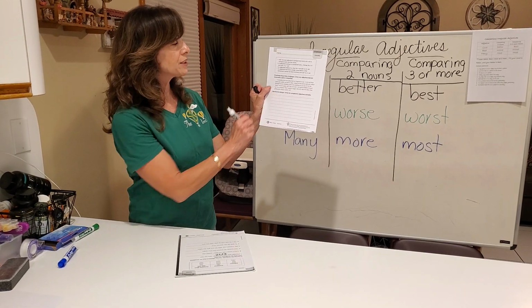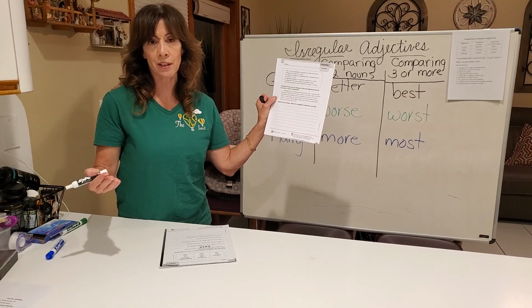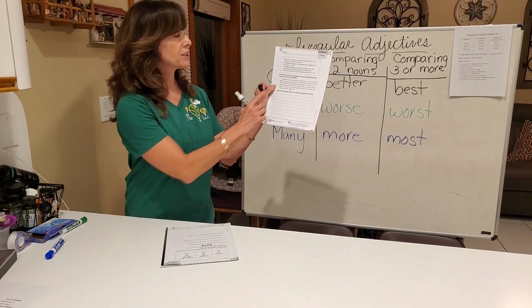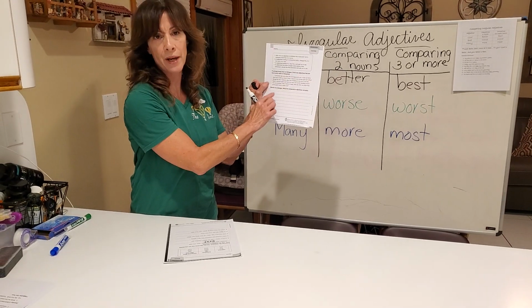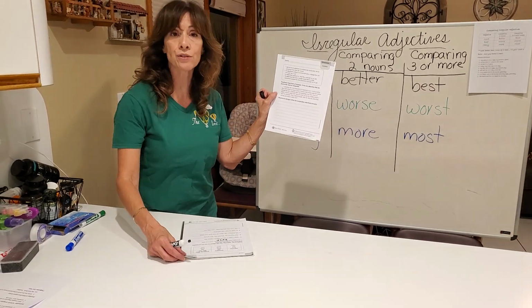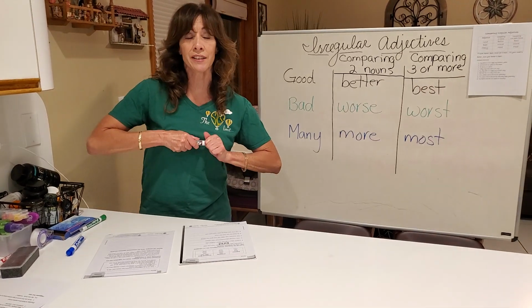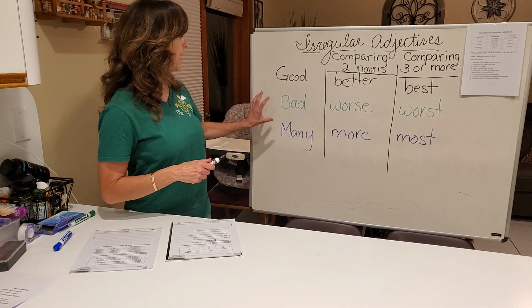And when it says rewrite the dialogue, boys and girls, that means quotation marks. Whenever someone says something, you always put that in quotation marks. And you can do that right on the paragraph. You do not have to write the whole paragraph. All right, so answers only, the way we do it in class, and we'll work on those. And tomorrow we'll practice a little more on good, bad, and many.